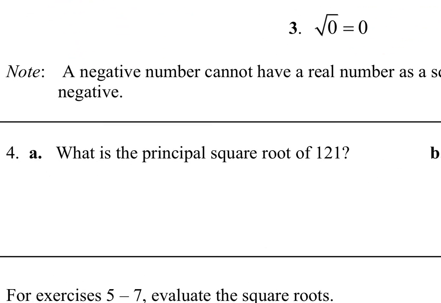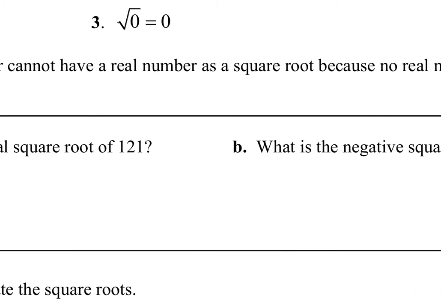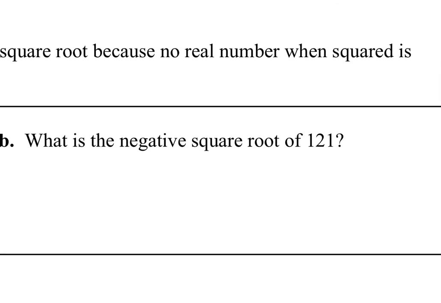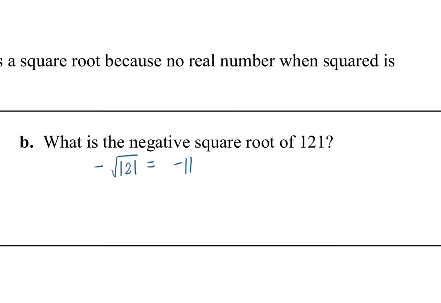What is the positive square root, or in this case, it says principal square root of 121? We can type that in our calculator, but it is 11. 11 squared is 121, so the square root of 121 is 11. Now, what is the negative square root of 121? That is negative 11.